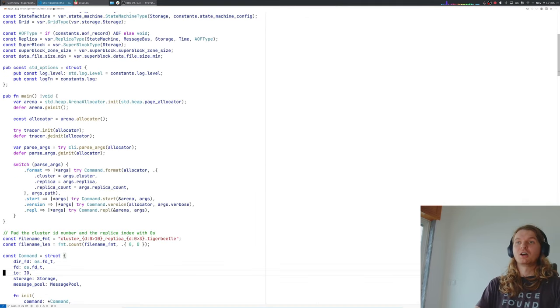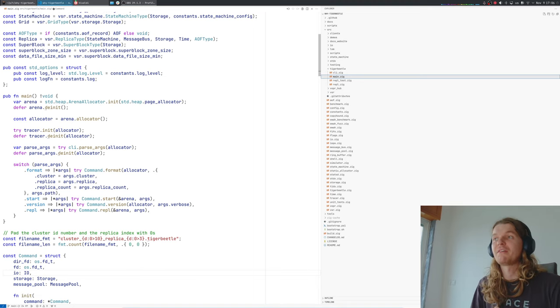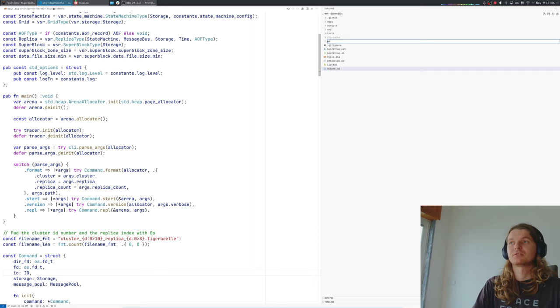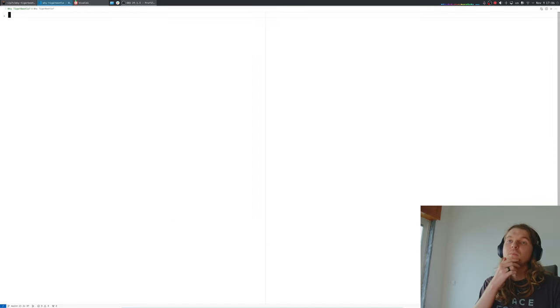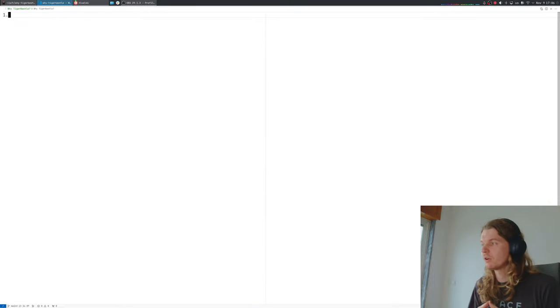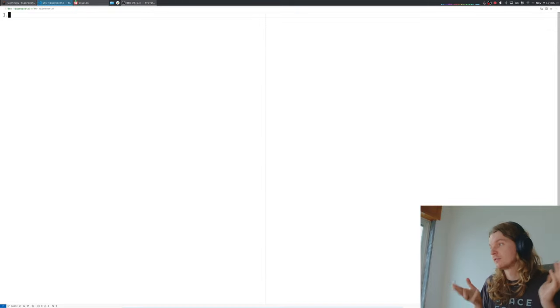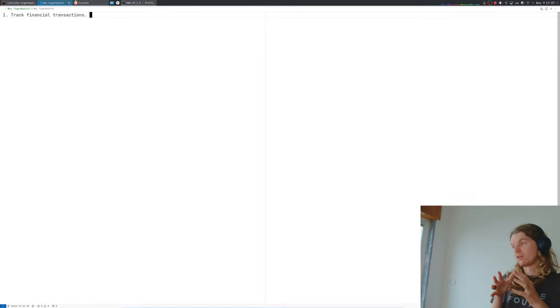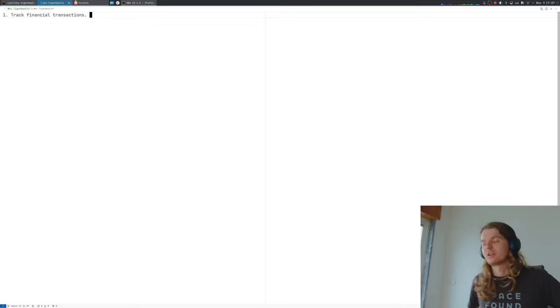There are a lot of things here. We'll look into the code, but before diving into specifics and details, let's try to form some general idea of what we are trying to do here. Let's try to answer the question, why TigerBeetle? Overall, TigerBeetle is a specialized database. So we don't have SQL, we don't have data definition language. We have one hard-coded schema for double entry accounting. And that is because TigerBeetle right now exists to track financial transactions. That's our very narrow domain, very narrow problem, which we want to solve with this database.